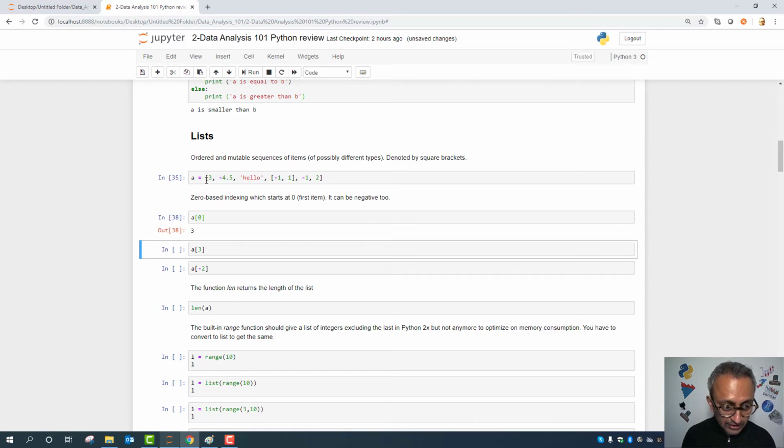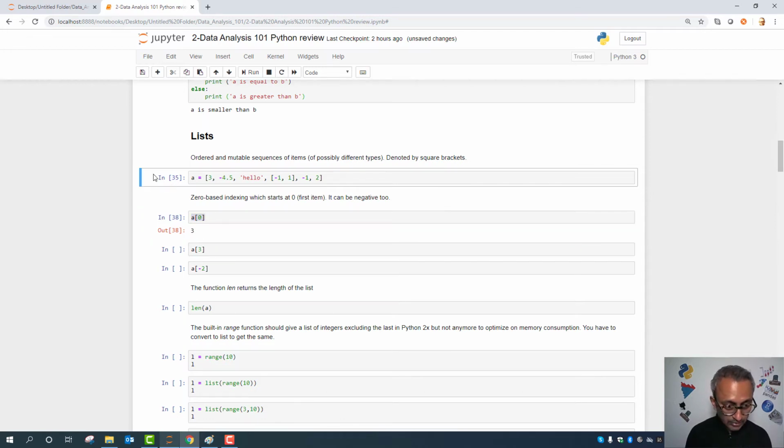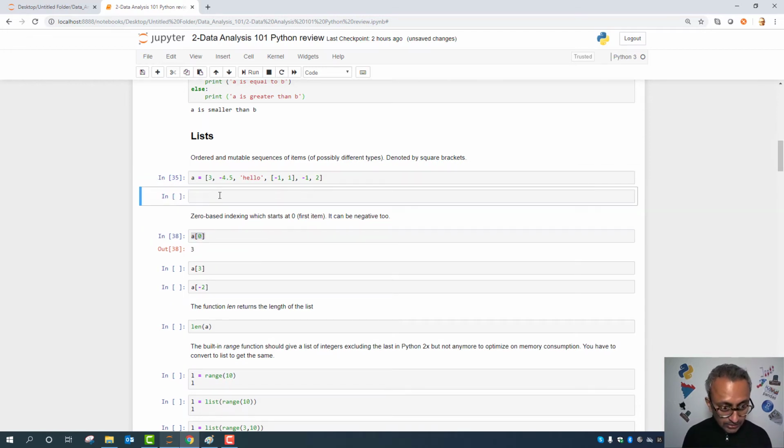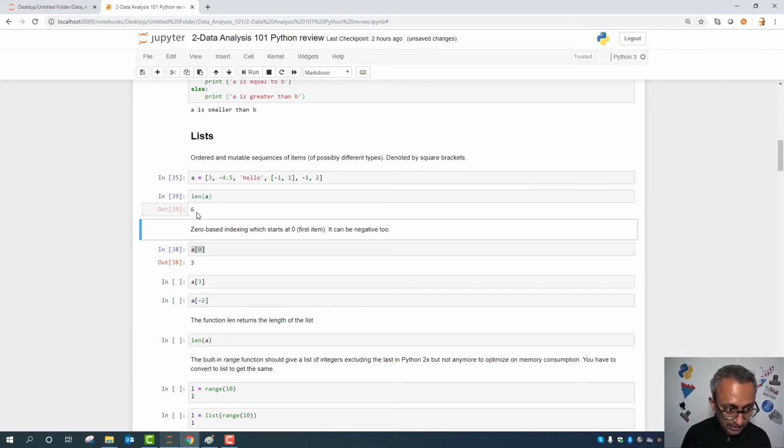So how do you find the length of this list? Very simple, you just ask for the length. What is the length of A? The length of A is 6: 1, 2, 3, 4, 5 and 6. There are 6 items in this list.